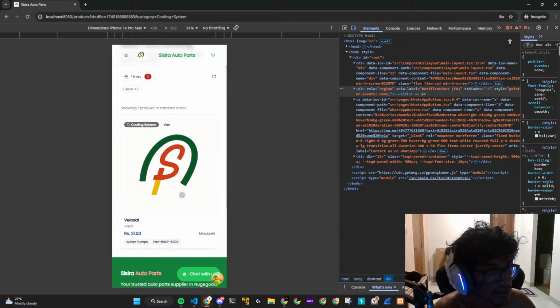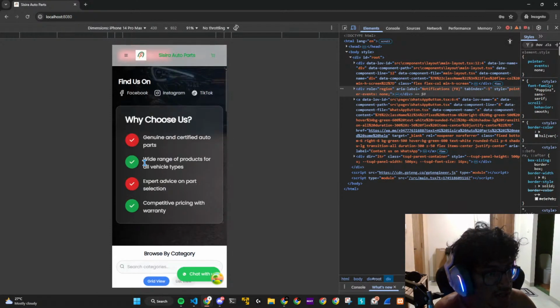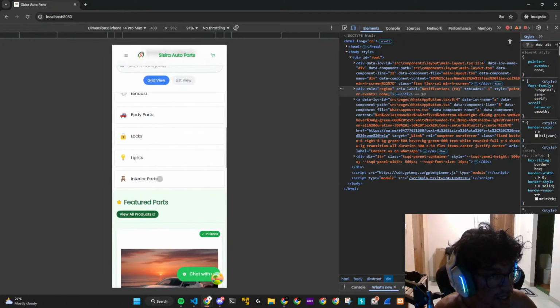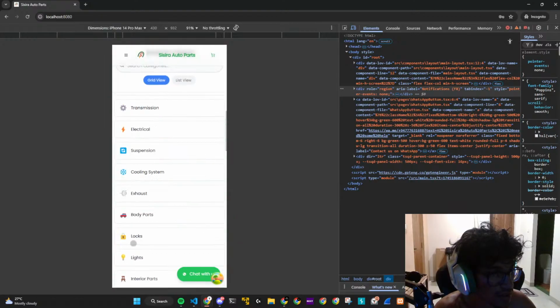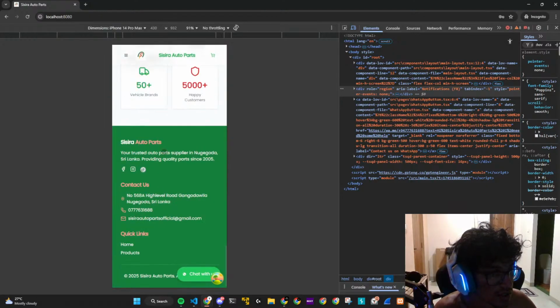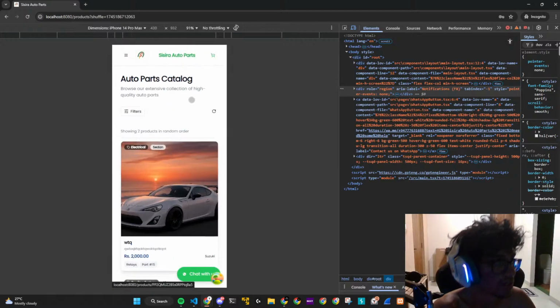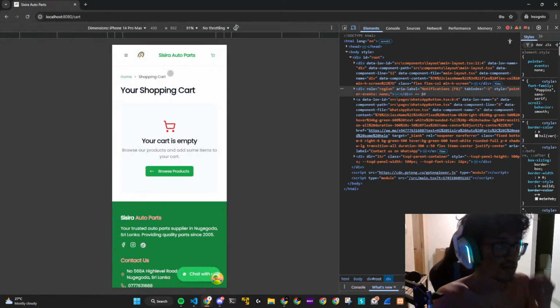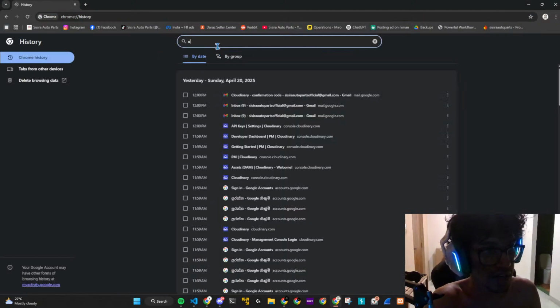If I click on cooling parts, for example, it's going to select filters, and you know, there's a bit of a problem here, but we'll fix that, don't worry. Apart from that, we do have chat with us, right? So we will have this, boom, just like that. Cool. Contact us working, and browse parts working, right? So filters, everything is working, right? This one is also working: when you add something on here, it sends the request, and everything should be fine, right? Console, so let me make sure the console is ready.